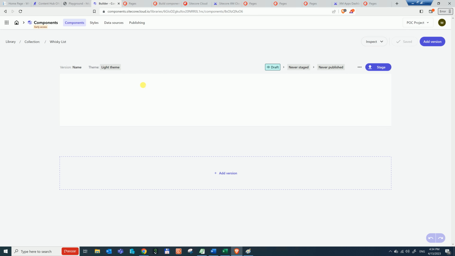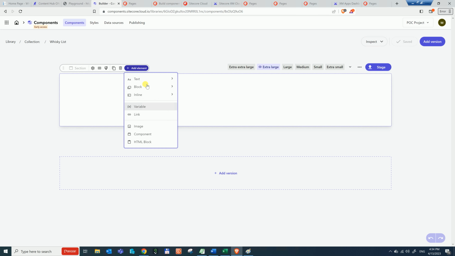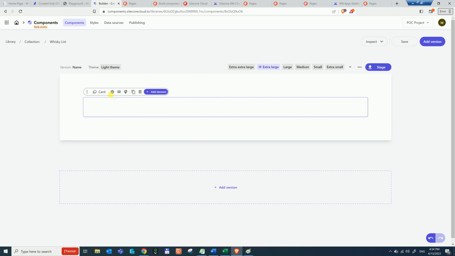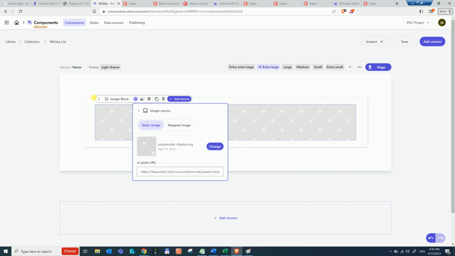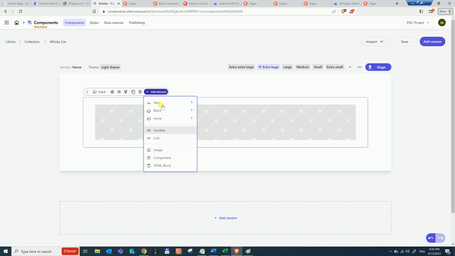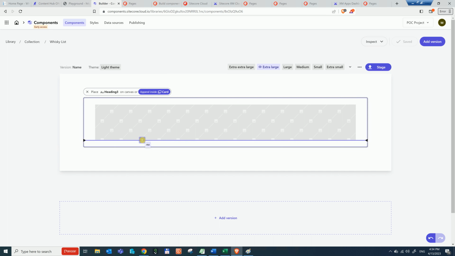But as of now, I want to add the card component, which will be the main holder of the whiskey item here. So I will add an image, of course. Then I want to add a heading, which will show the brand name.